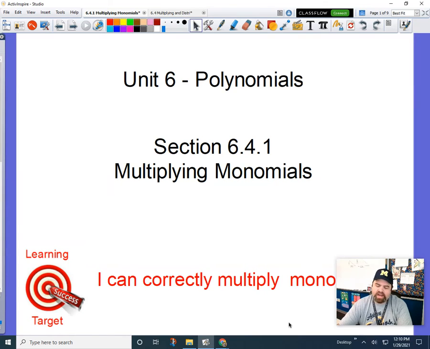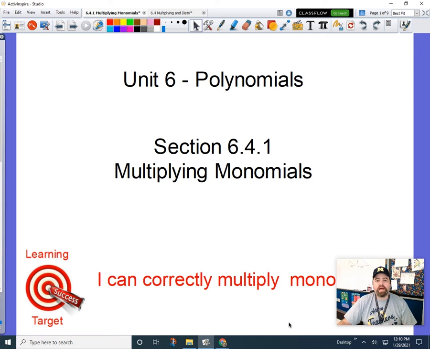All right, so we've added polynomials, we've subtracted polynomials. Now we're going to get into kind of the next logical step, multiplying. The deal with multiplying monomials or binomials or polynomials in general is you have to pay careful attention to your exponents. Before, we used the exponents to match up our terms and then add and subtract them. You don't have to do that when you multiply.